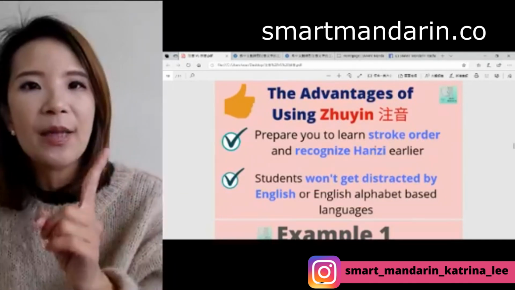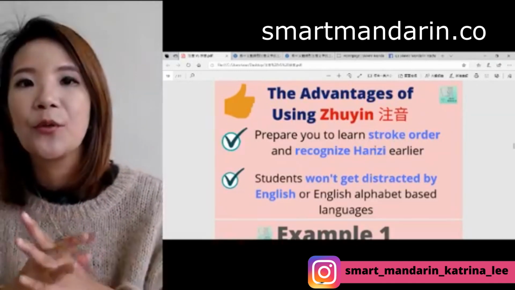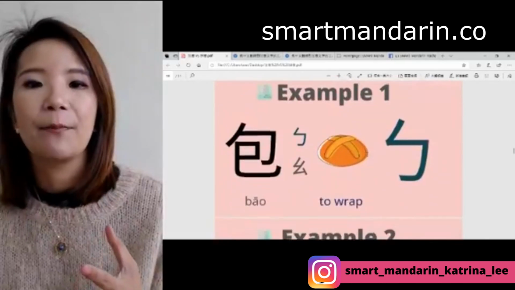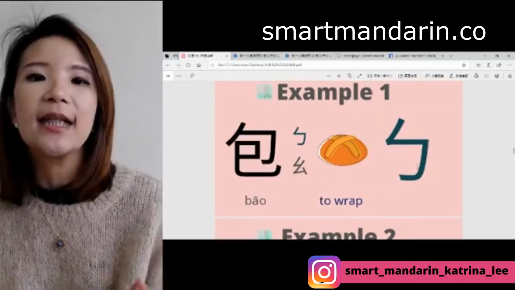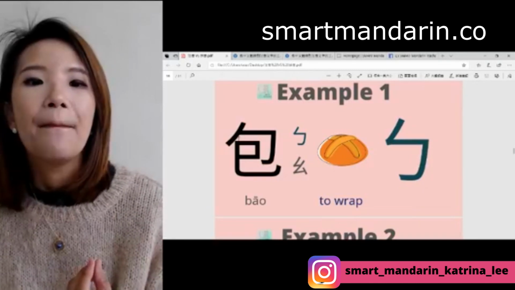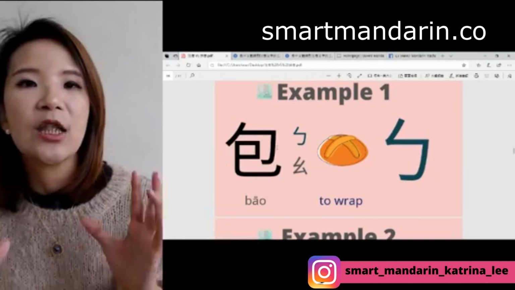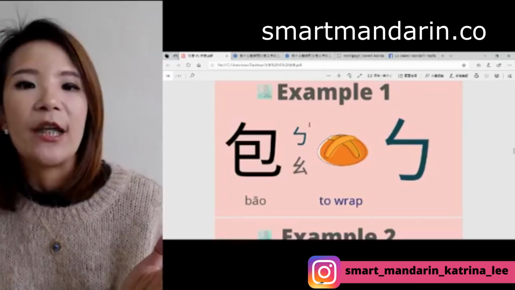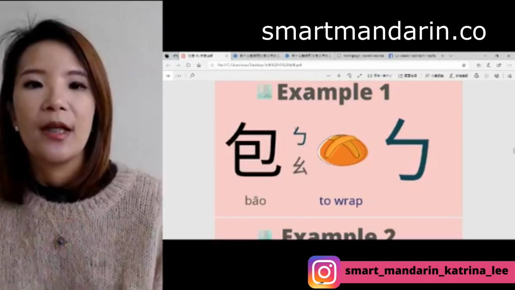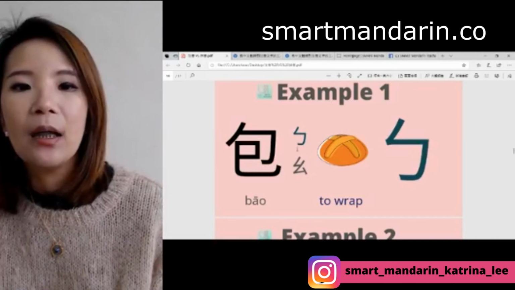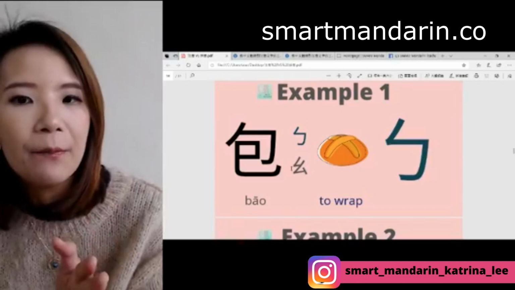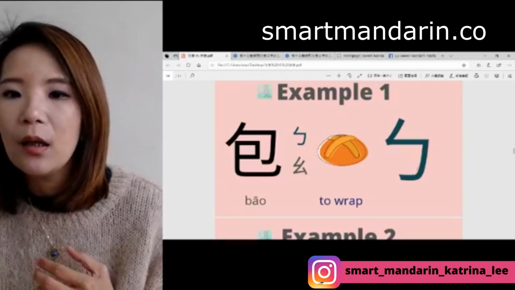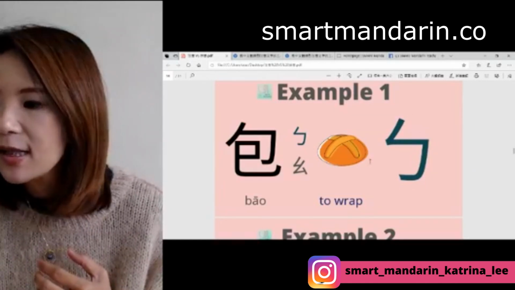Okay, so now let me give you some examples because I know some people still don't understand. We have 16 people live right now, but I believe there are still some people who don't understand what I'm saying. 第一个字，我们来看 example number 1，包这个字。This is a Chinese character, and it sounds 包。If you see 注音, it shows you here 包。Alright, because you know 注音 b already, you write it like this.